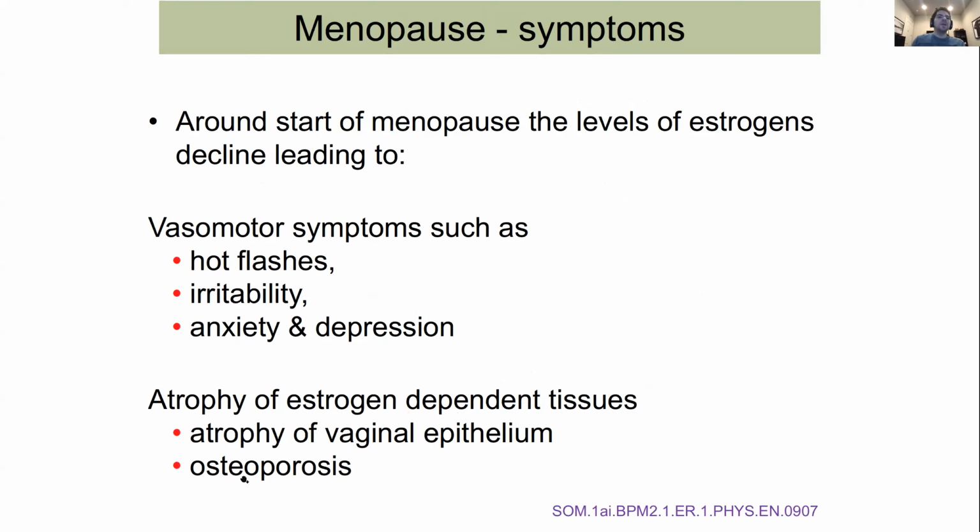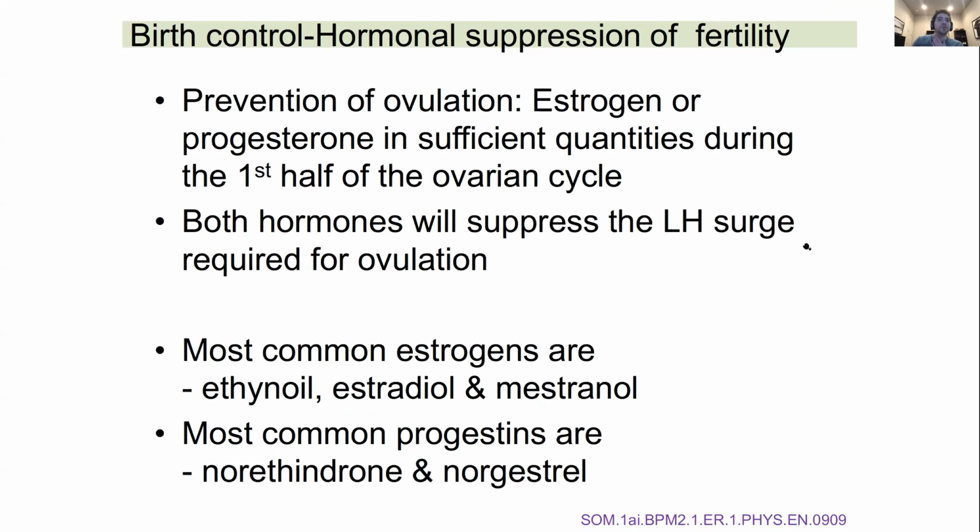But remember that osteoporosis is a sign, and that's because estrogen has an effect of inhibiting osteoclasts. I know this is way back when we learned this, but without the estrogen, those osteoclasts run rampant and they can bite off the calcium from the bone. So that's going to cause osteoporosis. So a lot of times women will get on estrogen supplementation, even post-menopause, they'll get back on estrogen-derived birth control to help prevent the osteoporosis.